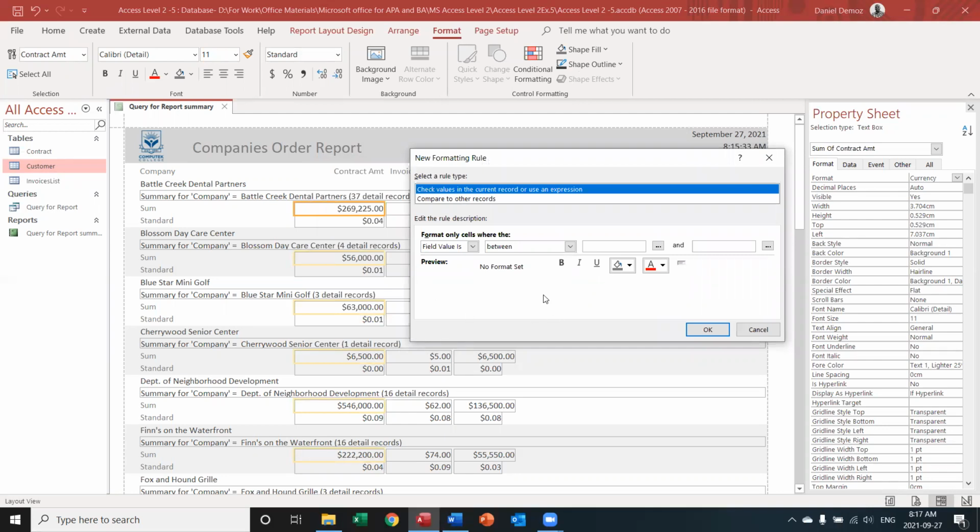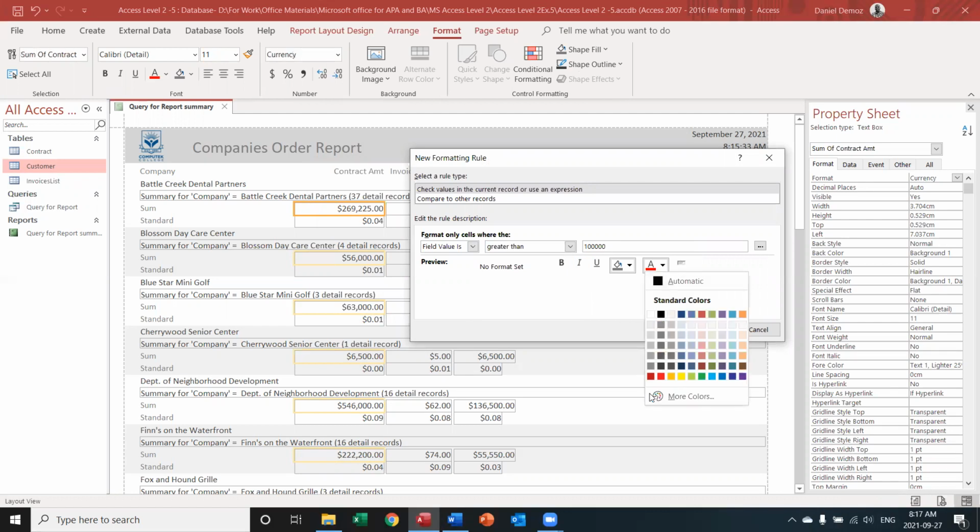In the new rule, I have to say something greater than 100,000. So I want anything that is greater than 100,000 to have a red color and to be bold.